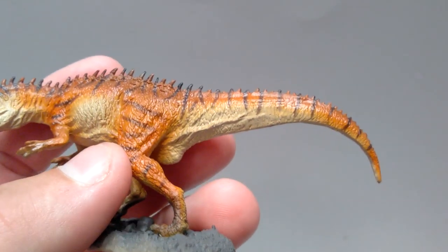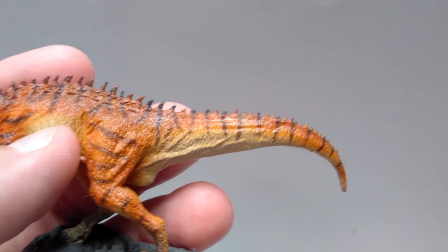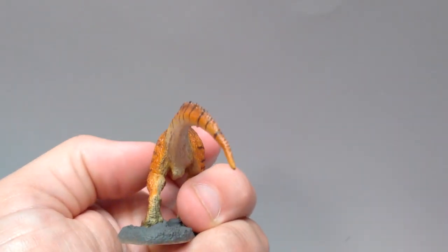Scoping out his prey, I guess you could say. Really nice skin folding and everything back here in the tail. And then we can look at the beautiful skin texture as we run out the length of the tail. It does have a very nice, very elegant looking curve.